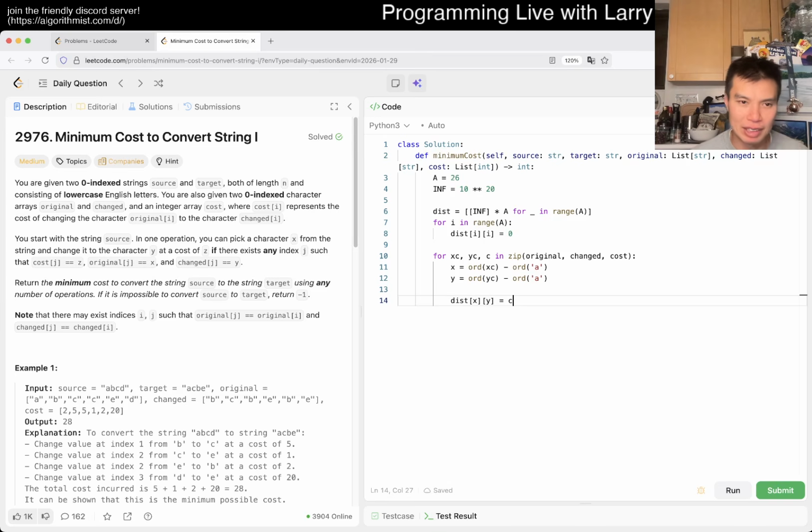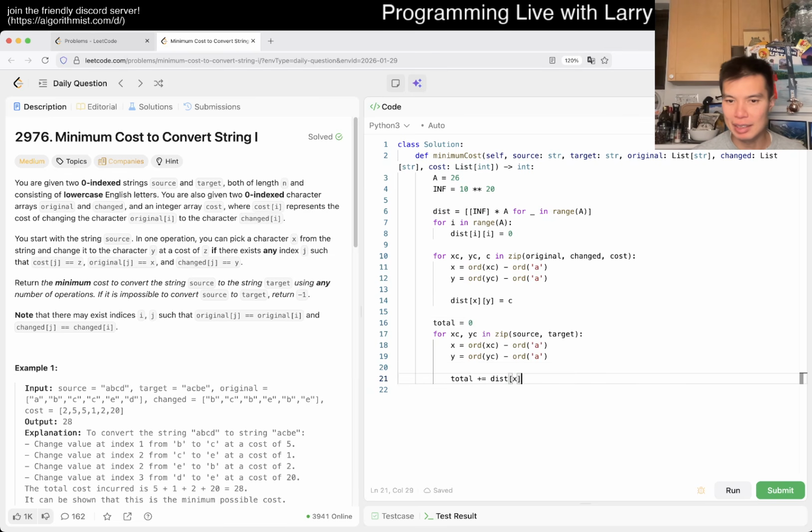I'm just checking to see whether you can go backwards. I don't imagine in the wording that they did that you can, but just double checking because you never know, right? And then now that's it, right? Then now for source and target, we'll use the same thing, right? We'll even copy and paste here, though you can be a little bit cleaner. We have a total for the total cost, and then yeah, we just add it by distance XY.